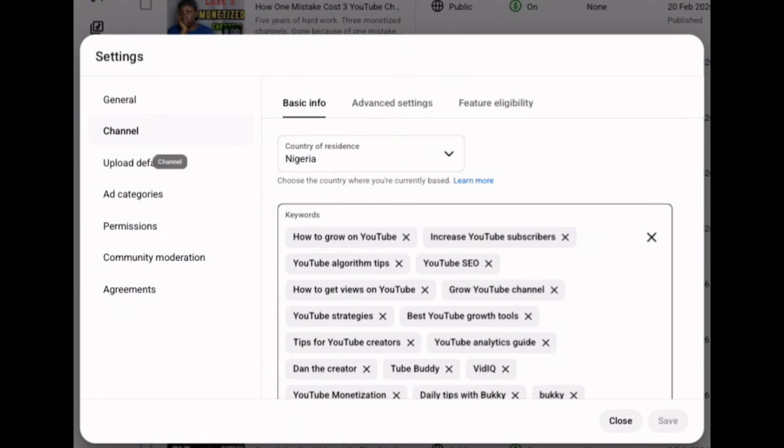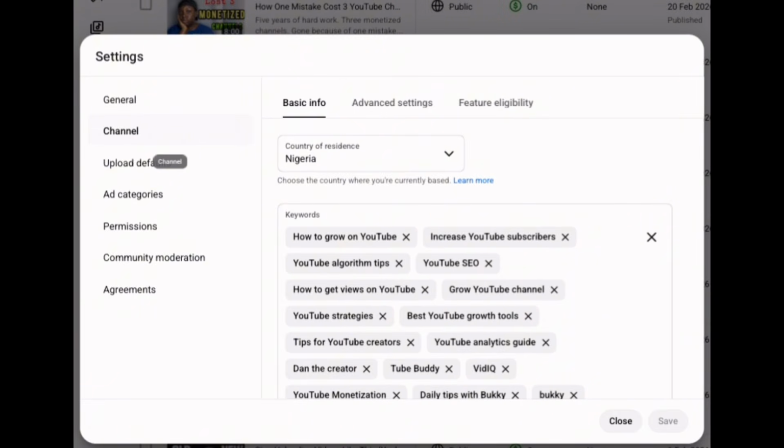Okay, because another thing about optimizing your channel using keywords is not just about typing the keywords related to your niche. You need to check for something that has worked for another creator, especially creators in your niche, creators that are doing exactly what you're doing, that talk about the topic you talk about, that do similar things to what you're doing. Okay, so that is why I'm making this video.